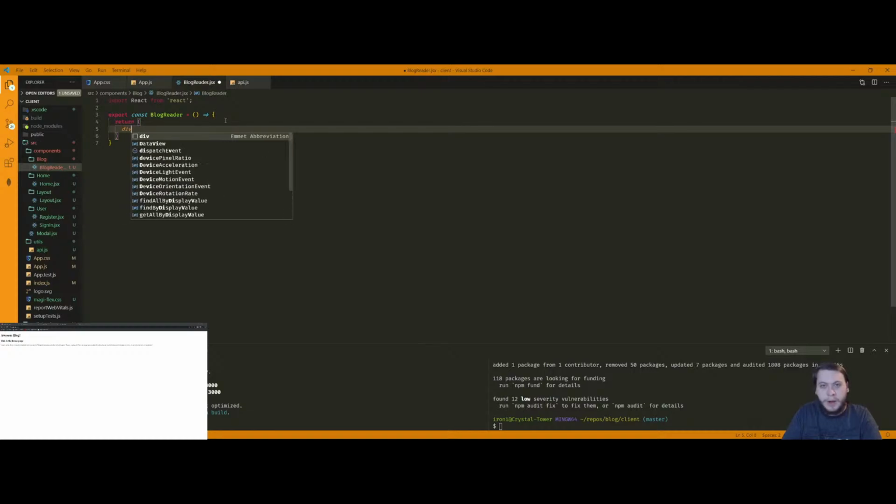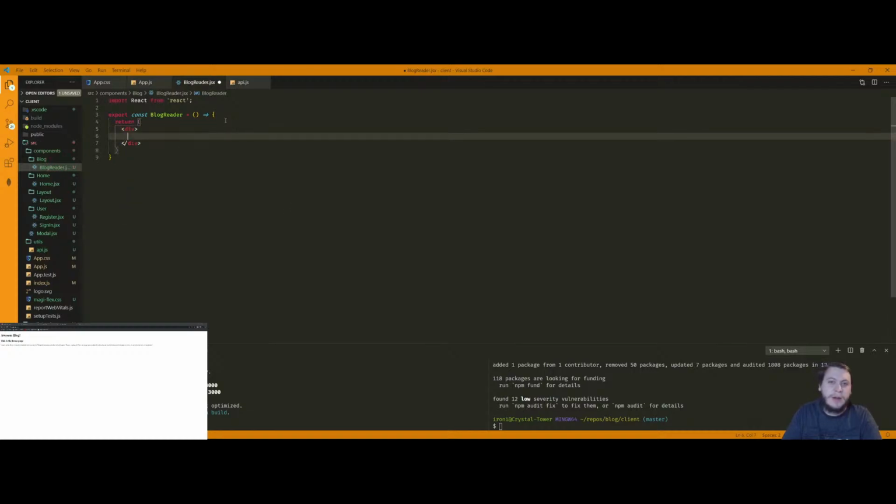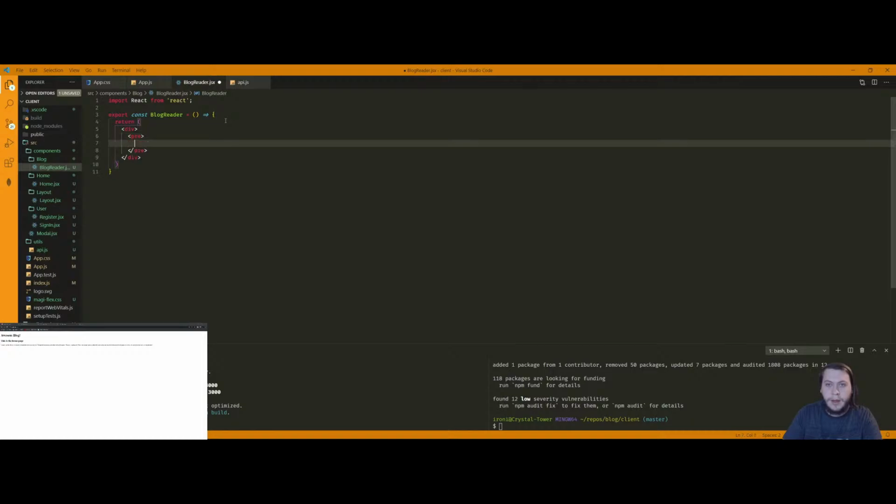So first thing that we're going to want is a div. Then the easy thing to do for the reader would be to do a pre. That way any formatting that we do in the editor will just come through and show up on the page.